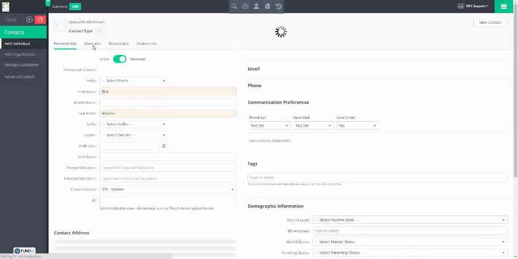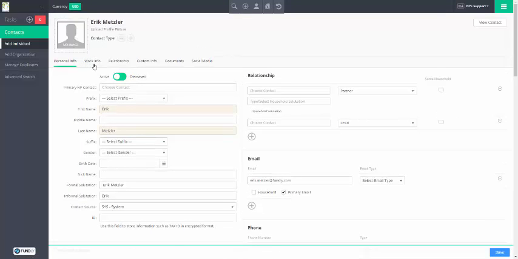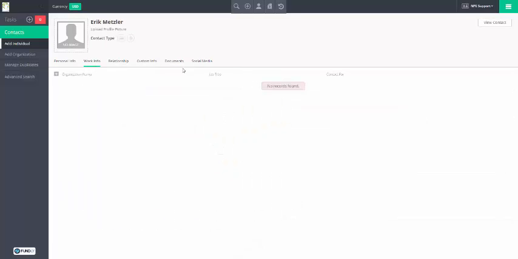What we can do is under work information, we can state what company I work for. And when we do that, if there is a record for the organization, the link goes both ways. And it is possible to build a report that basically says, show me everybody who works at a company. Okay, that's what I'm kind of looking for, so I can clean them up quickly without spending all day at it.